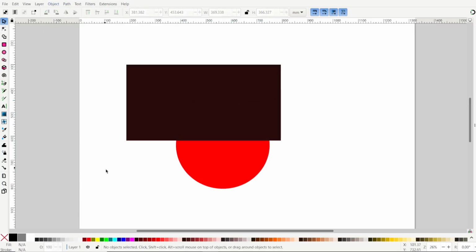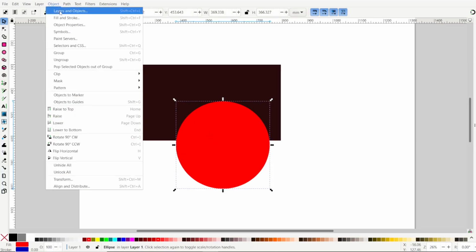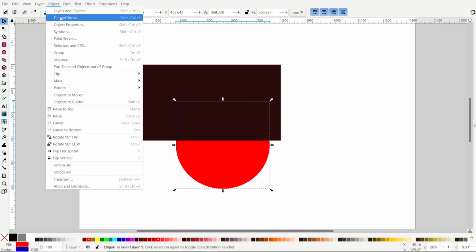Like you see, the position has been successfully changed here, and of course the second option is to click on this object and you can go here to object and select here lower. But remember that sometimes you have multiple objects and then you will need to select this option multiple times. So the first method is the recommended method.